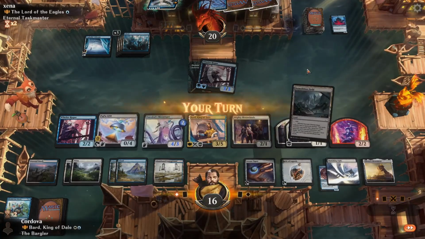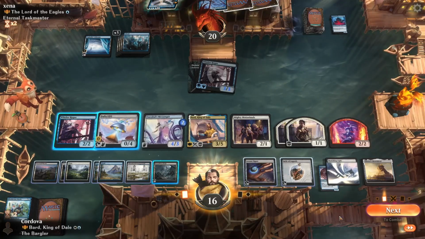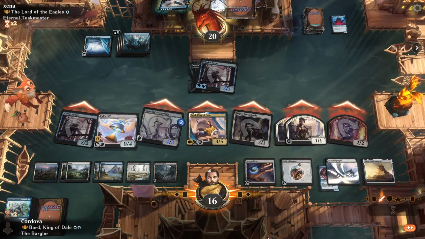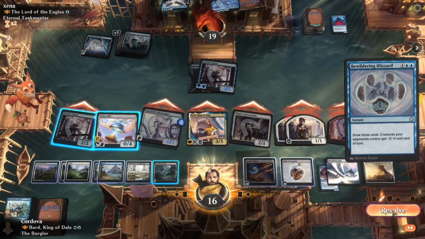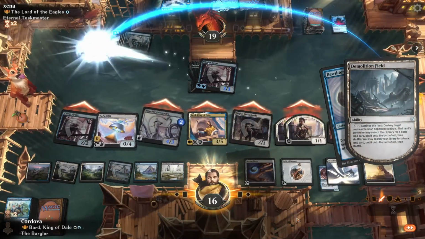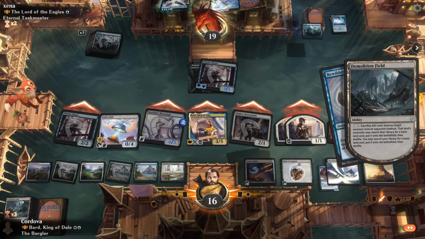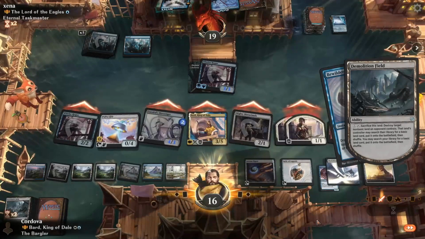So they're winning the life race, but okay, Demo Field doesn't really help us. We can attack with everything other than the UFO. Draw 3. All our stuff gets smaller. Sure. We're going to Demo Field away their Cephalid Coliseum. We'll get another white source, I guess. It just gives us something to do with our mana, and it doesn't really thin our deck in a significant way, but at least it's one more thing out of the way.